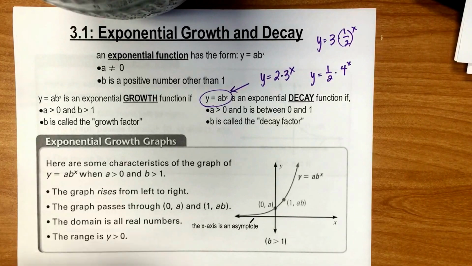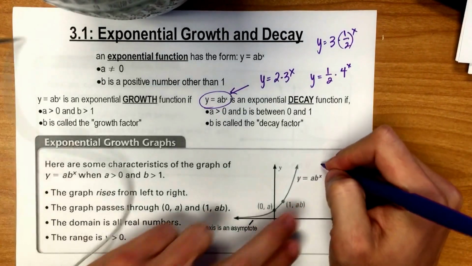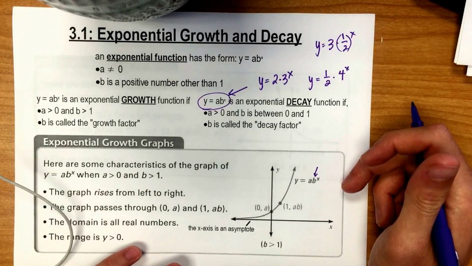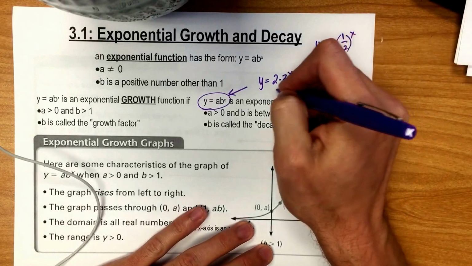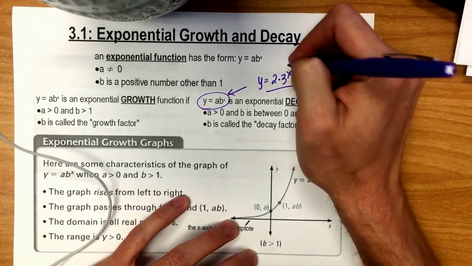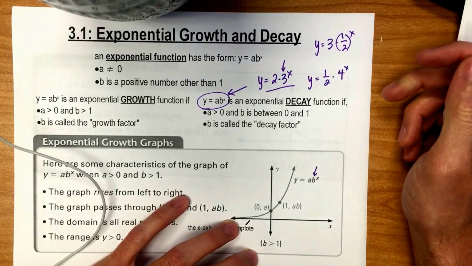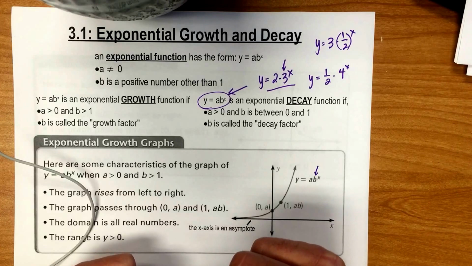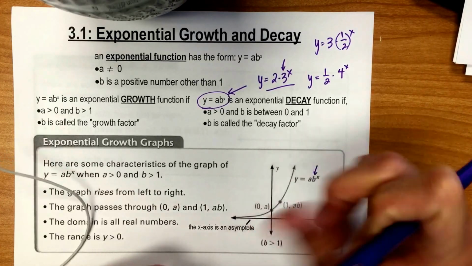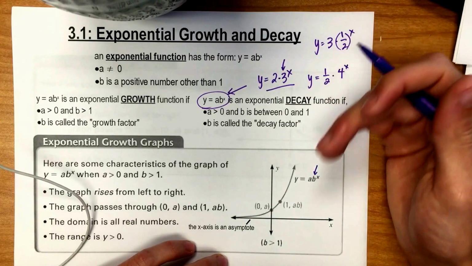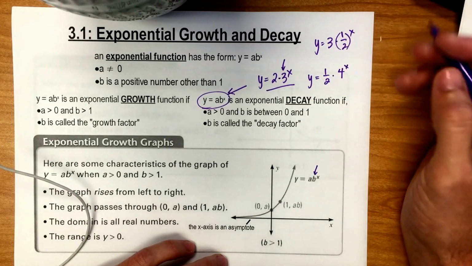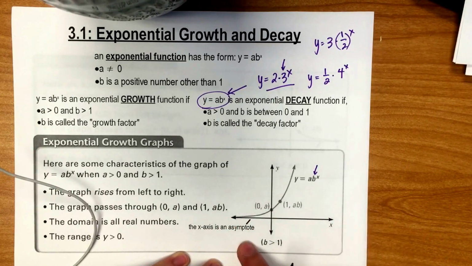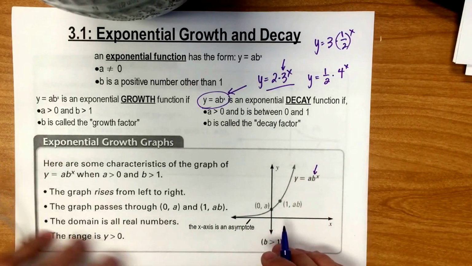So what makes an exponential function a growth? The number being raised to the power, the b there, has to be a number bigger than 1. So if I have something like y equals 2 times 3 to the x, since that 3 is the number being raised to the power, and that base is bigger than 1, that means that the exponential function is going to grow. So it's an exponential growth. As you see, as we go bigger into the x's, the y values go up. So some characteristics about it.